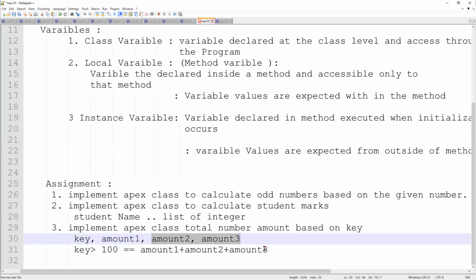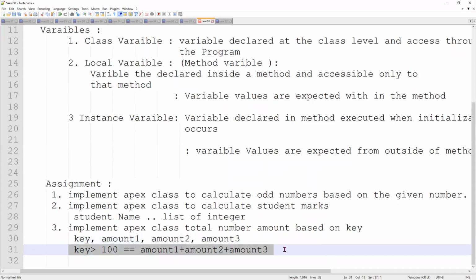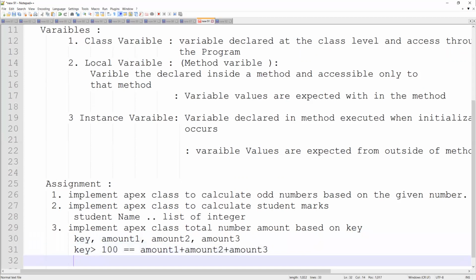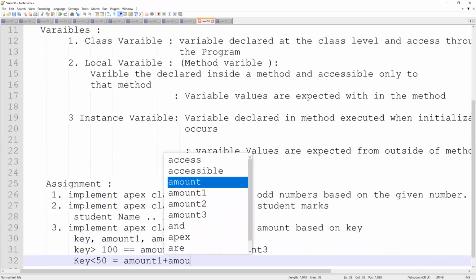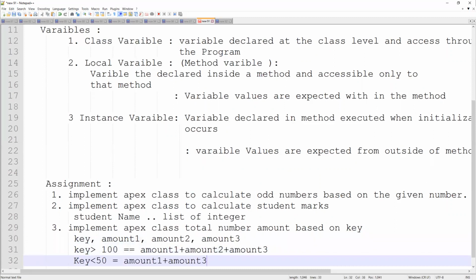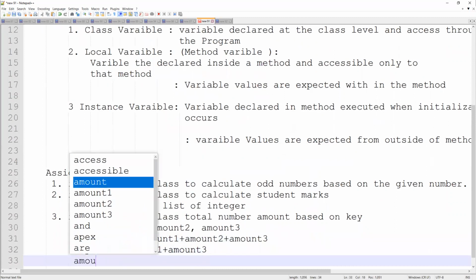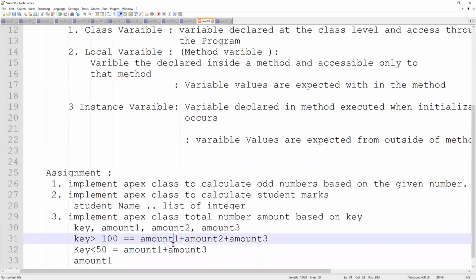It will be null, so this should handle the condition. In case key is less than 50, then only amount 1 plus amount 3. Otherwise, amount 1. Null condition also should be accepted here.